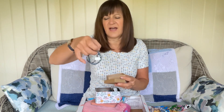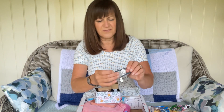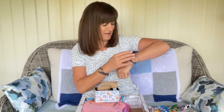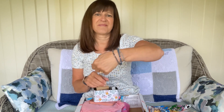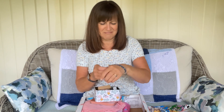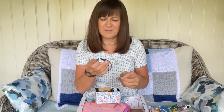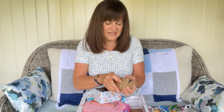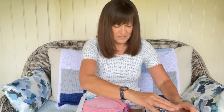Wow, look at these bracelets — aren't they beautiful? They completely coordinate with what I'm wearing — isn't that amazing? They are lovely. Thank you so much, Trish. I would keep them on but I'm just about to do a load of packing — but they are beautiful. This lady, honestly.